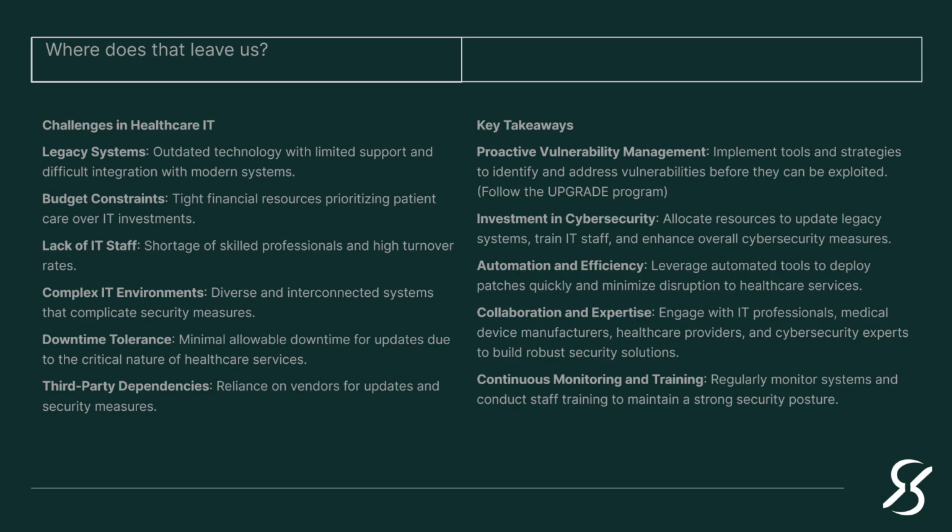And we can do this through the UPGRADE program, as I mentioned, as well as ensuring that we have systems that are upgradable, preferably over a network. We also want to make sure that we're investing in cybersecurity, not just with staff, but as well with systems that can effectively manage vulnerabilities within the healthcare IT space. This will include things like automation and efficiency in terms of being able to remediate vulnerabilities as quickly as possible.